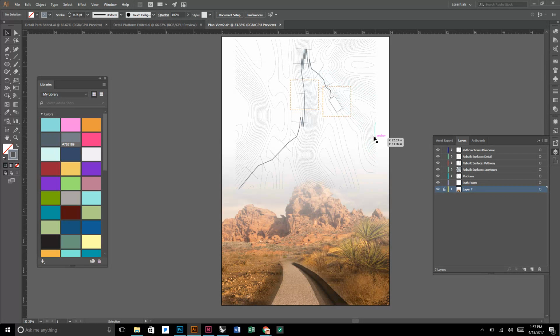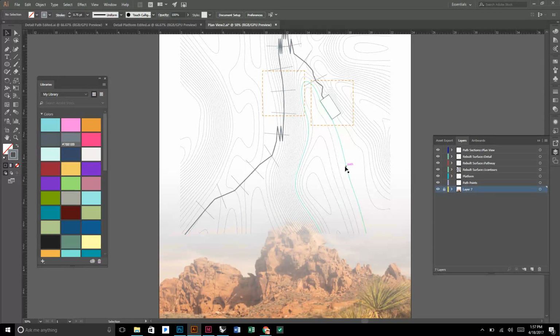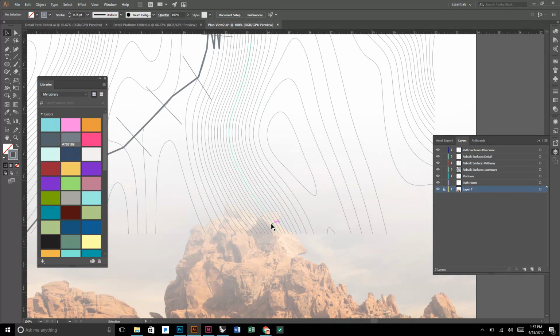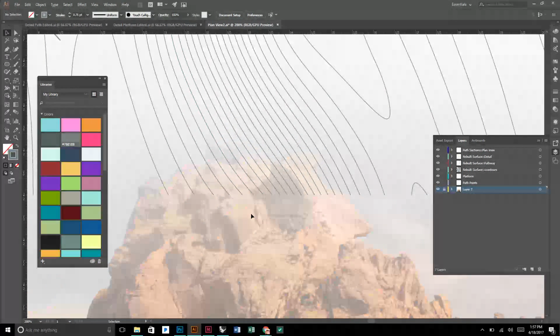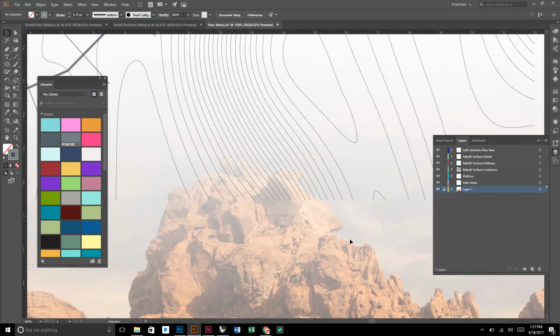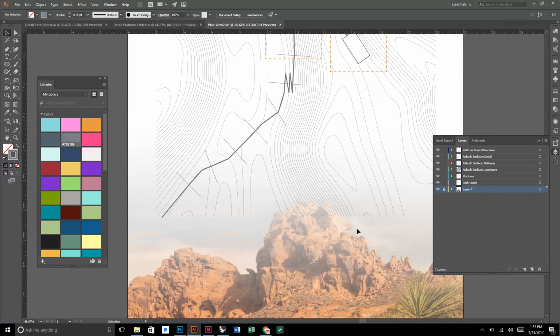The next thing I want to do, again, to kind of help with the composition of this, is that there's this kind of weird instance where I have these hard edges of my contours intersecting or overlapping with the image. How many of you knew that you can apply a layer masking tool in Illustrator?